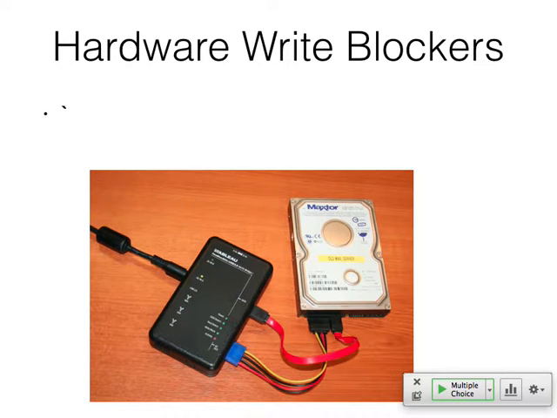So it's a little gadget you get like this. It costs about $300, and you have to get a pile of them for all the different connector types. It really runs into money pretty fast. It has to have about 1 gigabyte of memory and a processor in order to interpret the signals coming from the computer and lie to it, to tell the computer, okay, I created a recycle bin, I updated the journal, I changed the timestamp, yes sir, without really doing any of that.